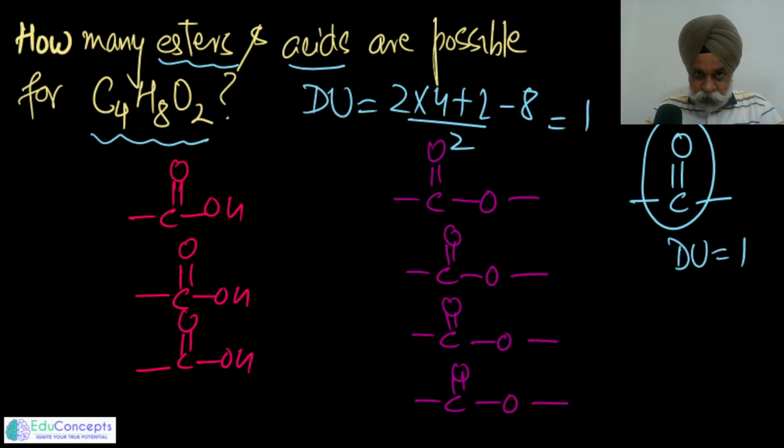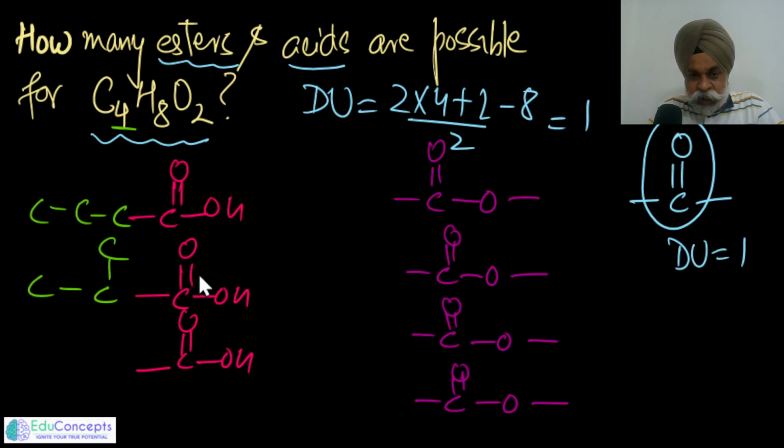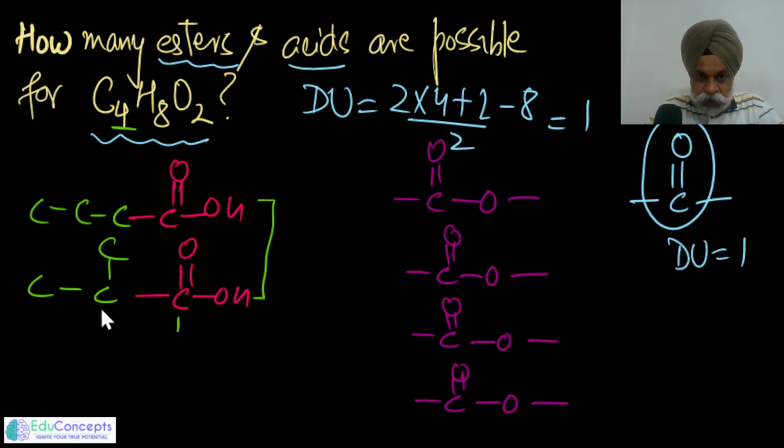Now what we can do here is, in the first one, if only 4 carbons are to be placed, 1 carbon is already there in the carboxylic acid, so I can place 3 carbons like this, isn't it? And as a carboxylic acid, more cannot be generated. So these are the 2 carboxylic acids which we have generated. One is butanoic acid, and the second is 2-methyl propanoic acid. If I number this, it is 1, 2, 3, so it is 2-methyl propanoic acid.